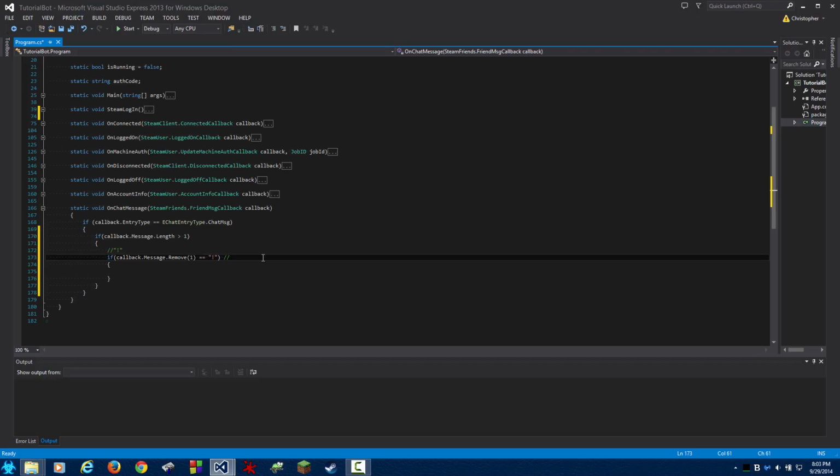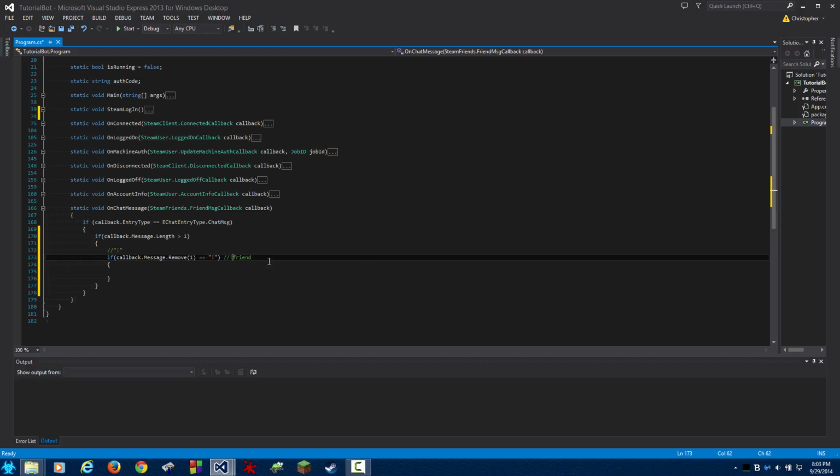Okay, so now we have a new chat message. We want to see if it's a command. So if this were to be here, this if statement would then remove everything from index 1, which is right here, in between the exclamation point, the first character, and the second character.